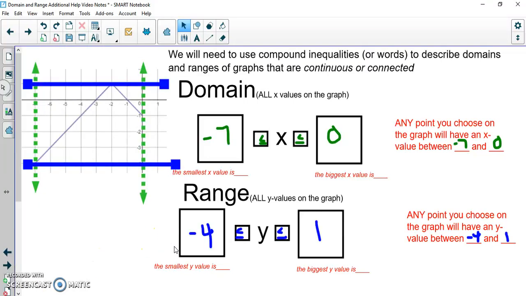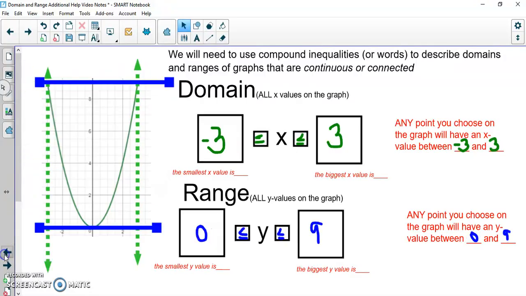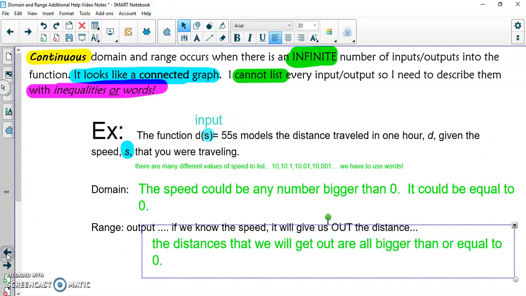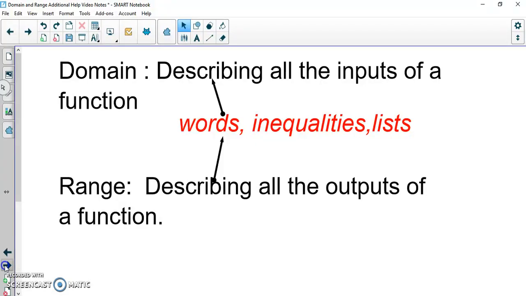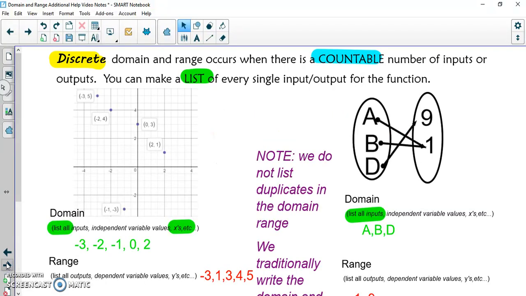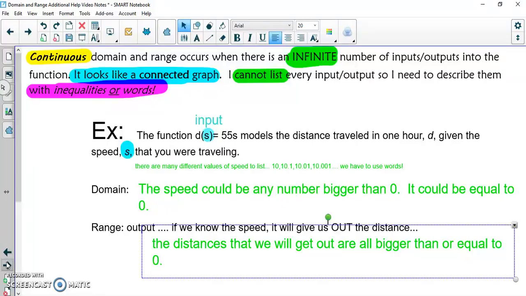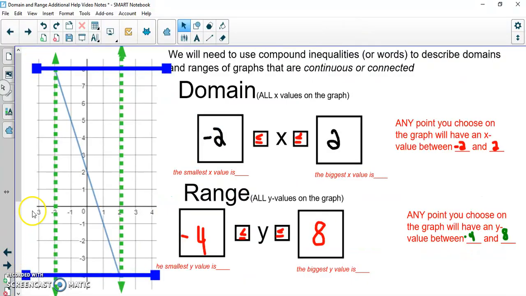So in the second part of the video, we're going to look at the last type of example with domain and ranges. The domain and ranges that we started with were either something that we were able to list, in other words, a discrete domain, or some things that we weren't able to list, like a continuous domain. Now we can see on the graphs with a continuous domain is that we were able to always put a smallest and a biggest, whether it be x value or y value. There was always a stopping point and an ending point to both the x and the y axes.